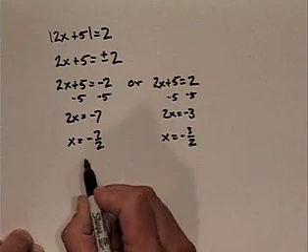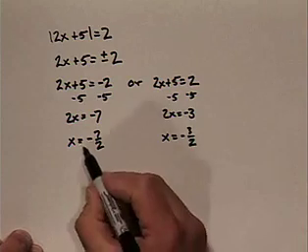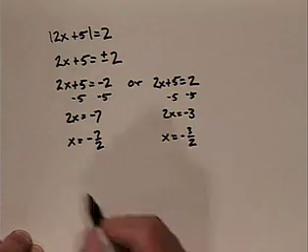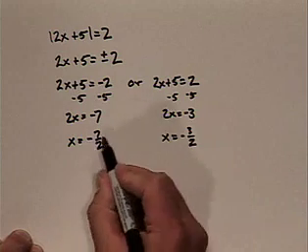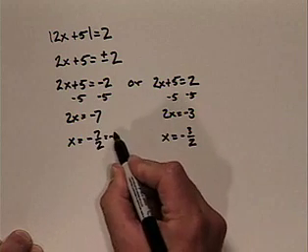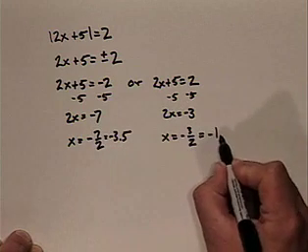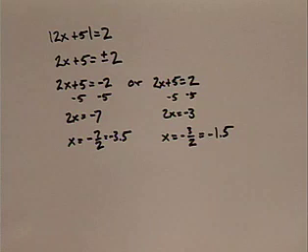Now, if we recall that, I'm sorry, that's not a negative. Yeah, it is a negative. Sure is. Okay. Now, if we recall here that negative 7 halves equals negative 3.5, and negative 3 halves equals negative 1.5, we can go back and recall that the values we got off the calculator were the same. So we found this solution 3 different ways. We should feel fairly confident that we got it right.